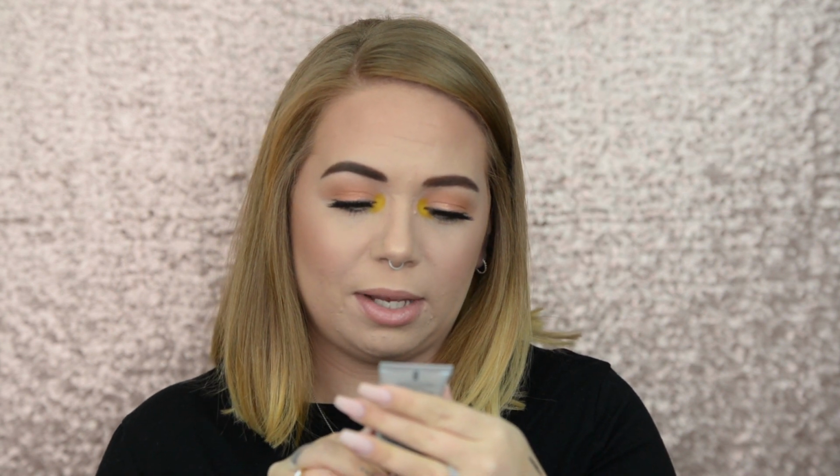I also got a 4-in-1 correcting primer from Pure, Energize and Rescue with aloe, coconut water, and probiotics. Silicone free. Never tried Pure, and I'm experimenting with primers. Kind of use the same thing over and over again. So this will be fun. I'm interested in trying this. It's like a pretty little packaging. Let's just feel it. Ooh. It's like a white to clear consistency. Feels nice. Smells nice. I'm not good at describing how things smell, but it's like fruity, fruity florally. Ooh, I like this so far.